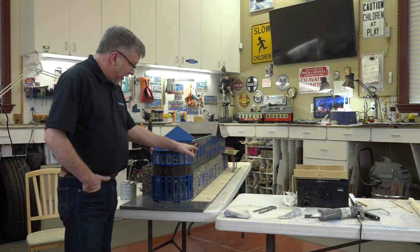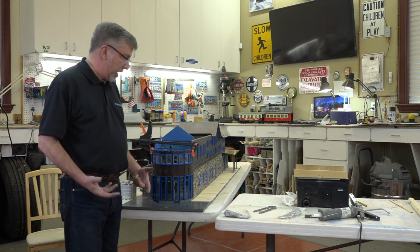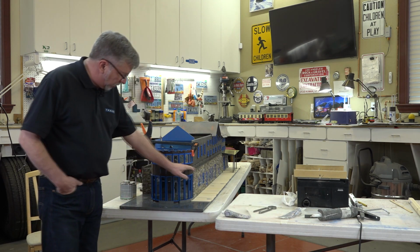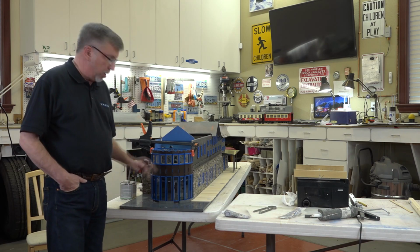All right, we have this all glued together now, this section. We'll let that set up, and then we'll come back and start putting the arches in, and then we got to put our wood facade over this after we get our arches in.